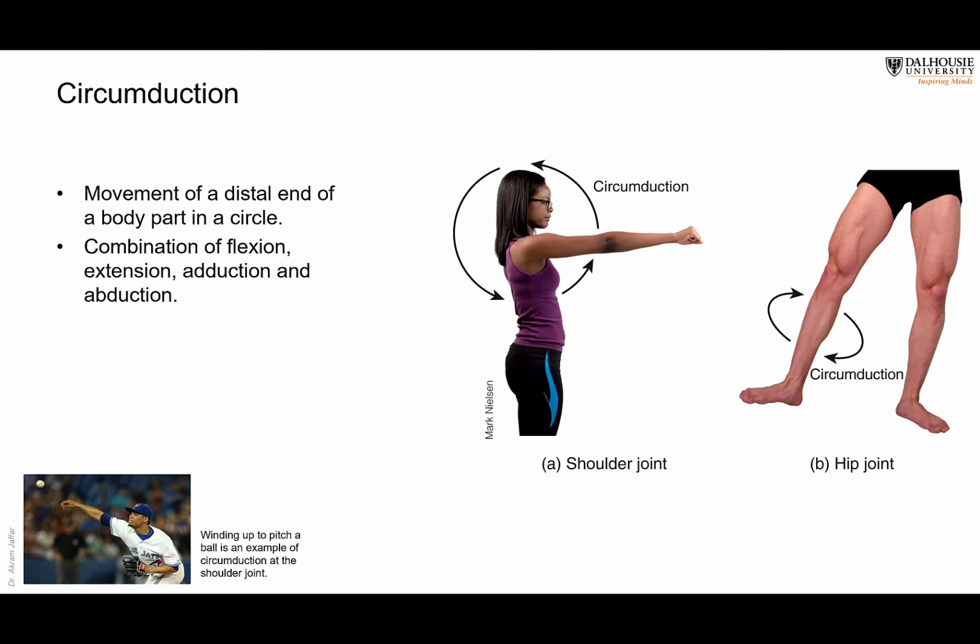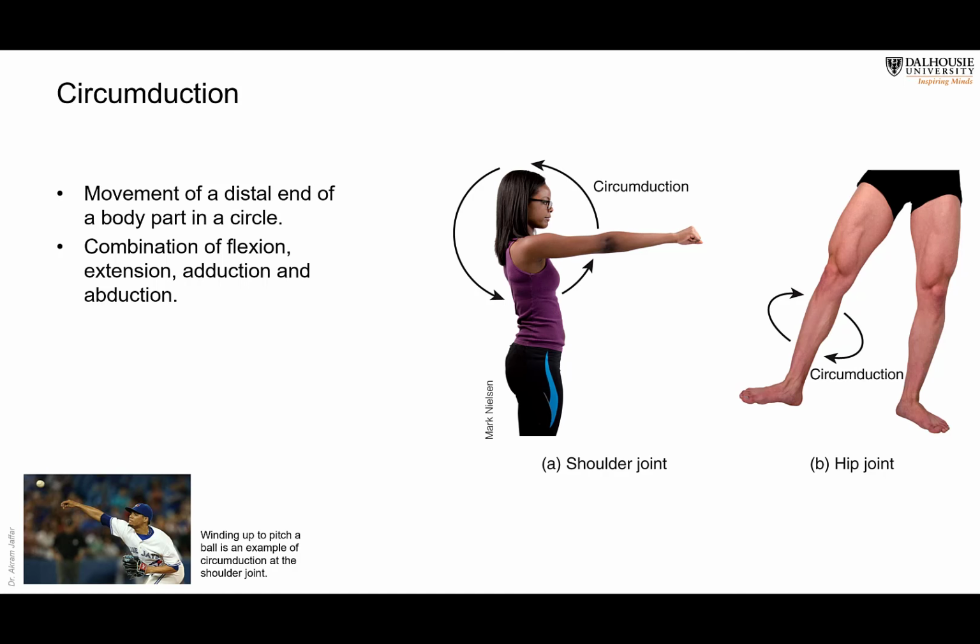Again, you can do circumduction for the hip, and it is true for the knuckles. This is circumduction. It is not rotation. But rotation at this joint is not allowed. At the metacarpophalangeal joint, you cannot rotate your finger like that at the knuckle. But at the shoulder joint, yes, I can rotate so that the humerus rotates around its longitudinal axis. This is a medial rotation, and this is a lateral rotation. It is different from circumduction.